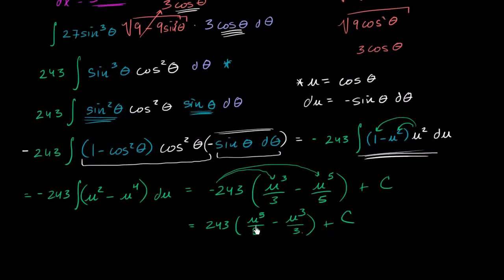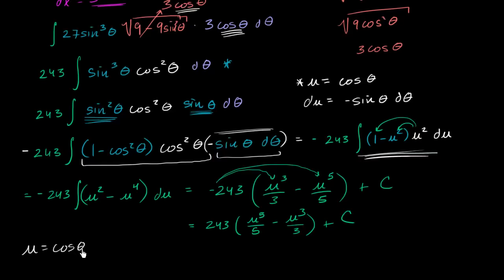But now we got to go and undo everything. We have to undo the substitutions. So the first substitution, or the last substitution we had done, since we're going to go in reverse order, was that u was equal to cosine theta. So you might just want to substitute u with cosine theta here, but then we're going to have everything in terms of cosine theta, which still doesn't get us to x. So the ideal is if I can somehow express u in terms of x. So let's think how we can do it.